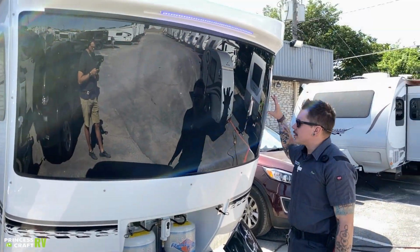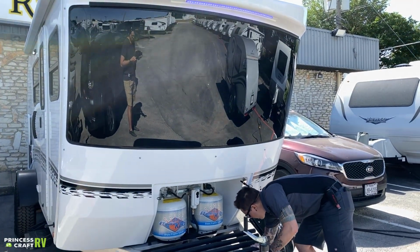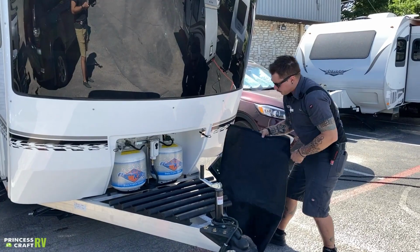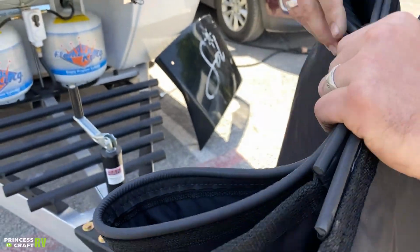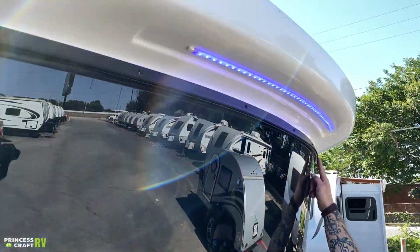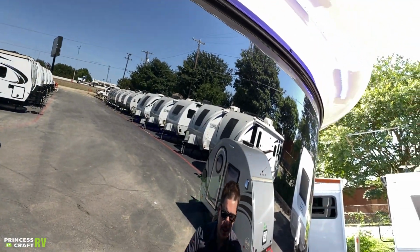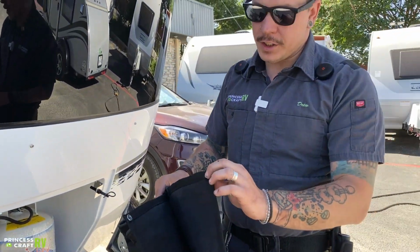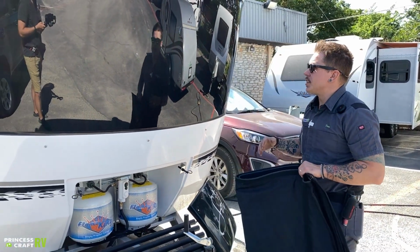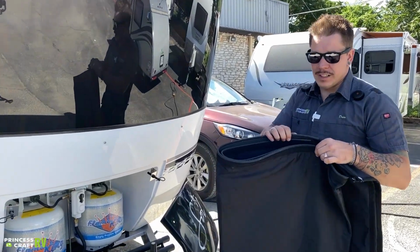Up top here, we have this beautiful window. This is covered by the rock guard here. Very easy. If we look at this cover here, you do have a piece of tube there, and that's going to slide on the top of that C channel there. And then from there, you can see the snaps located all the way around. We're just going to go ahead and snap that on. They are just some standard snaps, very simple to use. Orientation, of course, is obvious because it only has this C channel keeper on the one side. So very straightforward stuff there.